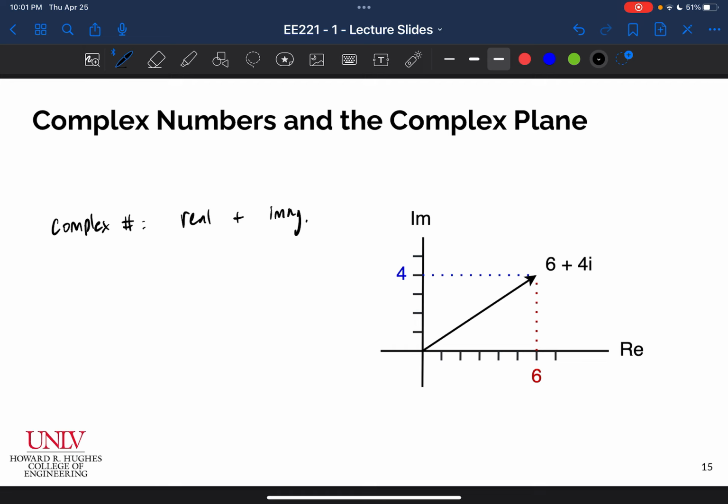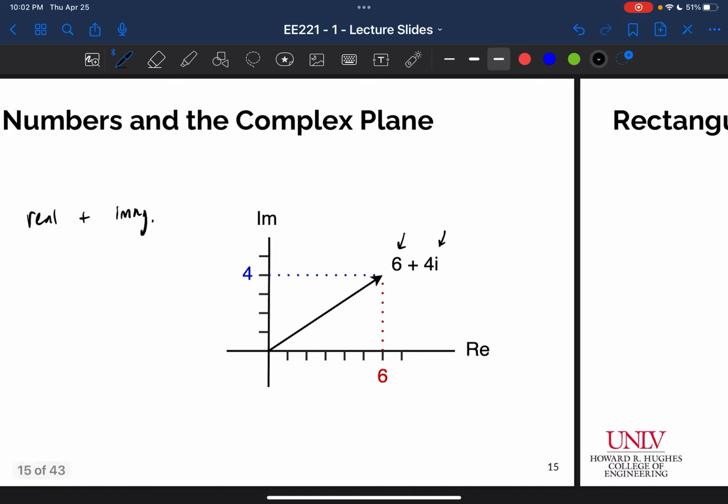And we have our two axes here, where on the horizontal axis we have our real axis or our real numbers, and on the vertical axis we have our imaginary axis, right? So if I'm looking at a complex number, it's broken up into two parts, where the real part is the part that does not have an i attached to it, and the imaginary part is the part that does. And that's how we distinguish the two parts. So actually in the next slide I talk about that.